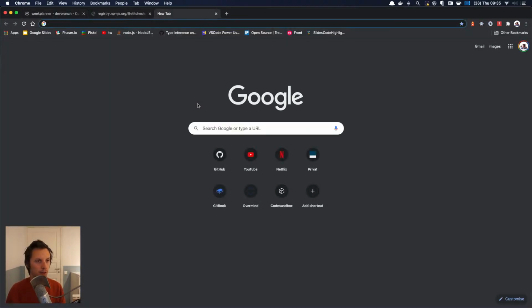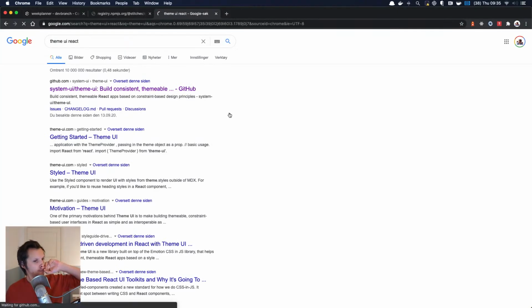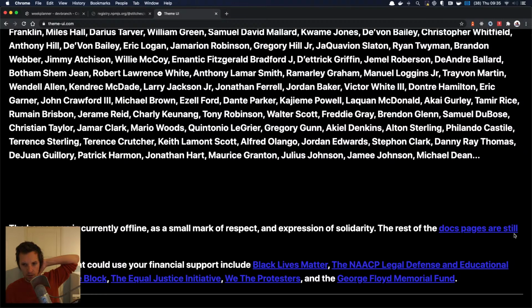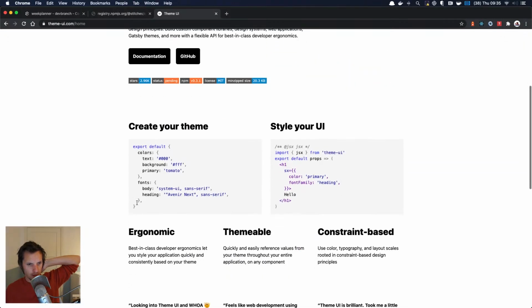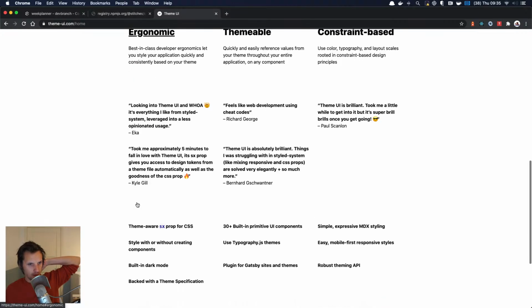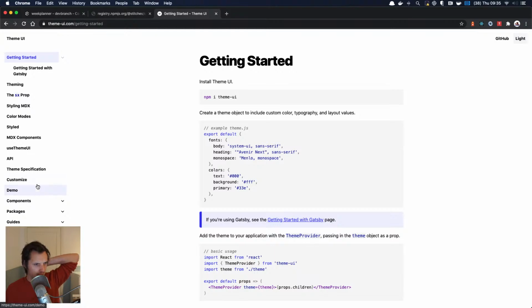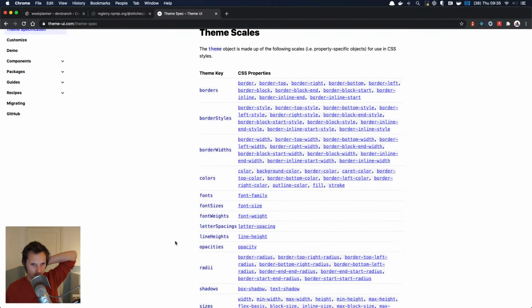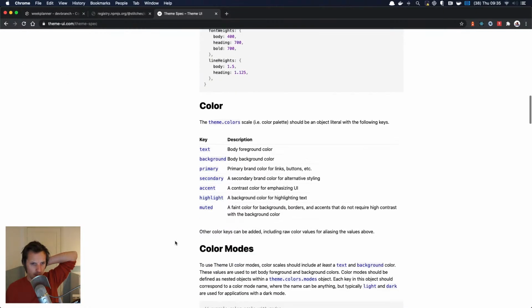Maybe we can take inspiration from Theme UI. They have a website. Explore documentation. I don't know if they actually have a list of their base props.